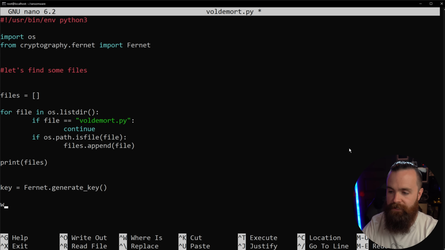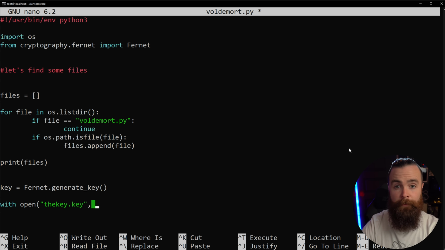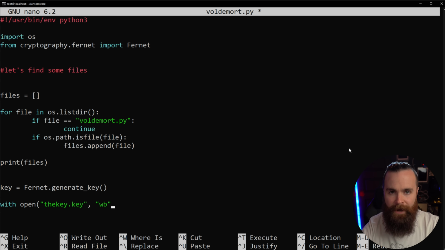For that, we're going to do this. Type in with, and then we're going to create a new file and write to it. So we'll use the open function, open. Then we'll do open parenthesis, and I'll create my file name with double quotes. I'll say the key.key, closing double quote. Then I'll do a comma and I'll choose the mode I'm going to open that file in. For this one, I'm going to do WB for write binary. Normally this would be just W for write, but we're using binary for this one. And then closing parenthesis, and then I'll say I'm opening this as, I'll just call it the key.